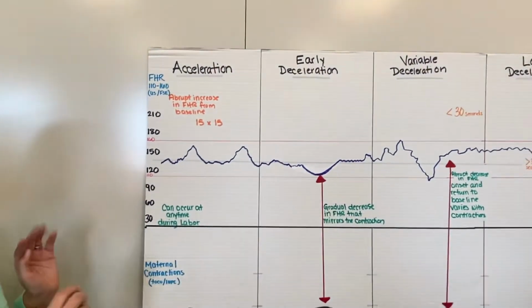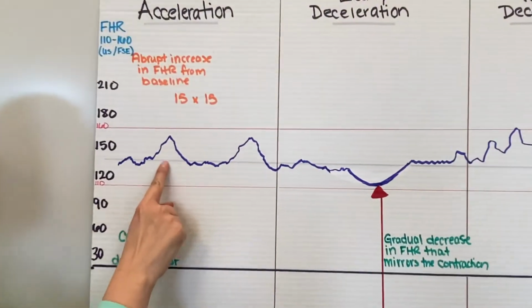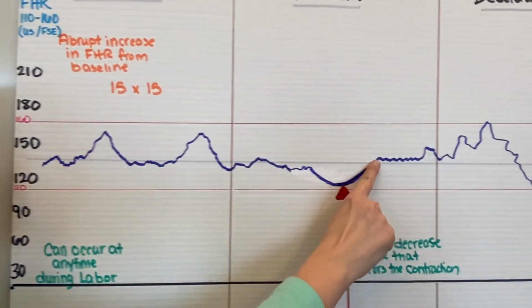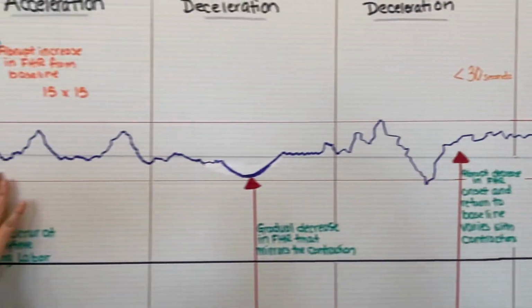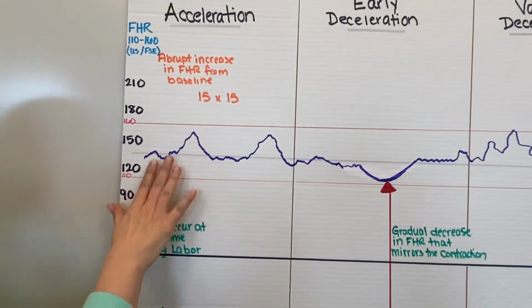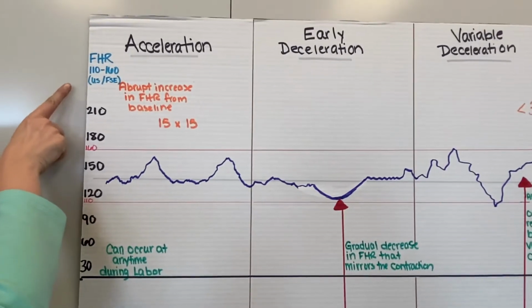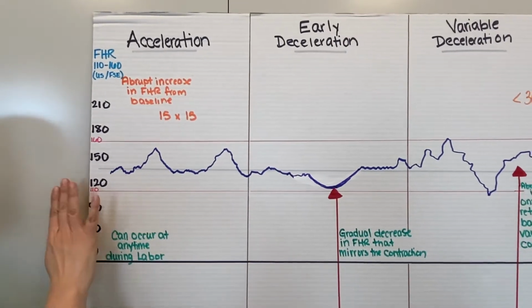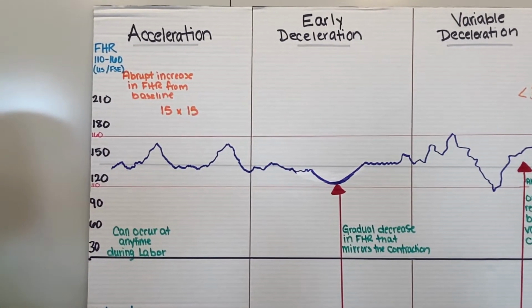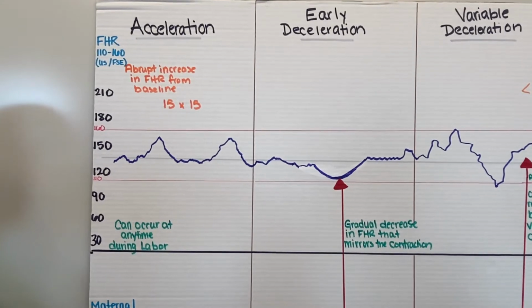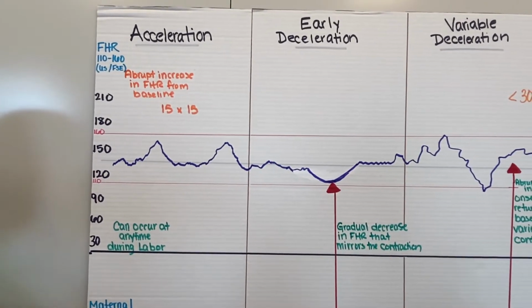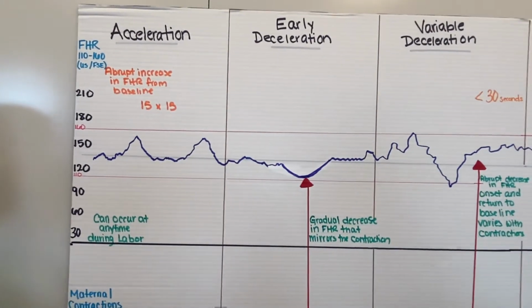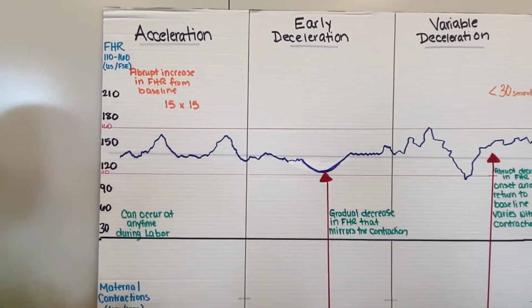All right, so if you look closely, there's a really faint gray line, and it's kind of the median line of all the baby's heart rate, and this would be called my baseline, and this is where I'm getting the number between hopefully 110 and 160. The baseline is always going to be recorded in 5s, so it's going to be measured as like 120, 125, 130, 135. You're never going to document it as like 136 or 137.